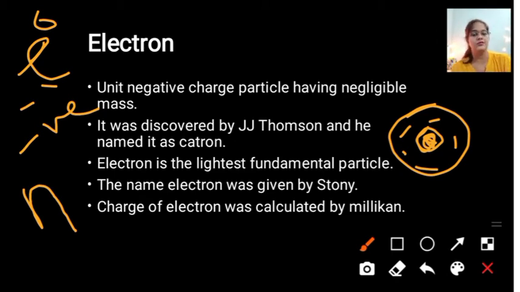For that reason, we consider the mass of the protons and neutrons, because they are in the middle part. For that reason, I have to specify this: yes, inside an atom the mass is in the middle or the center of the atom, but all around it there is just very negligible mass, which is not equal to 0, but it's near to 0. That's what I want to tell.